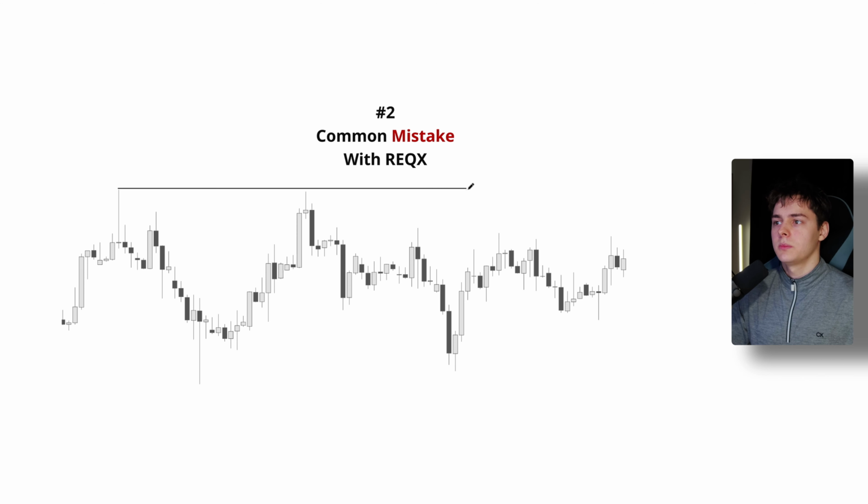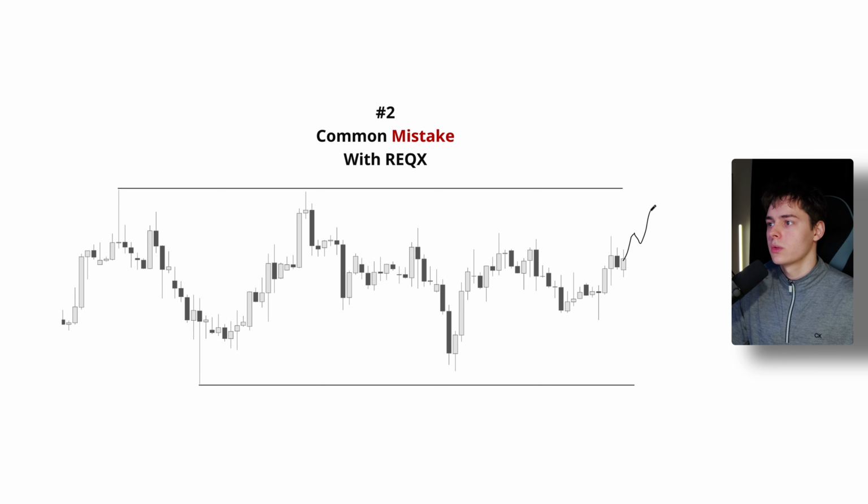A lot of you have asked me: when you have relative equal highs, but you also have relative equal lows, and you're just in the middle of the chart, how do you know if we're going to go for the high or just continue for the low? This is where discretion and context come into play. I could name more advanced reasons why this is probably going to go for the upside and not the downside, but you need it in a mechanical way, and especially at the beginning, I want to give you something that you can look out for, which makes it easier to trade.